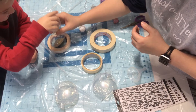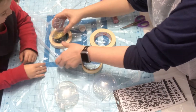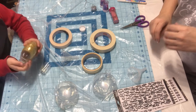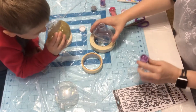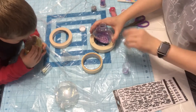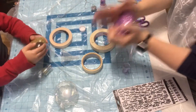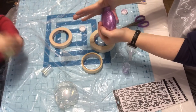Pour all that glitter in there and just shake it around. Make sure it doesn't come out the top. You can take your hand, put it over top of it, cover your hole and shake it real good. Make sure your hand's over your top real tight. Get it on the bottom — you want to shake them real, real good and make sure it's all coated.